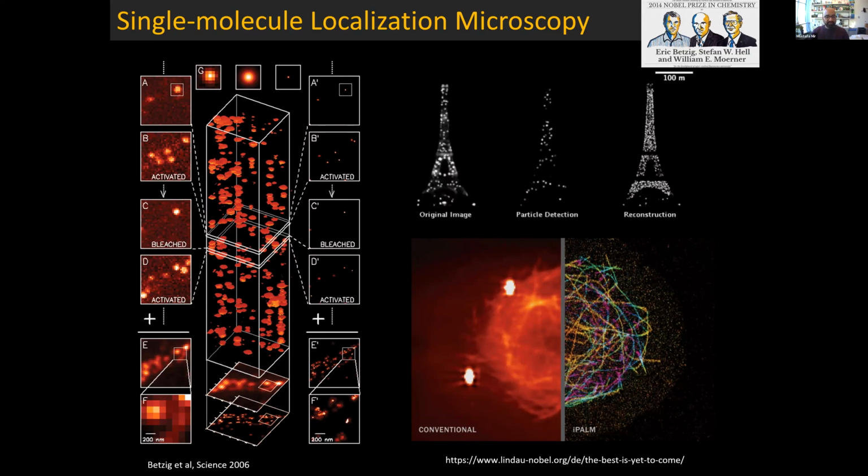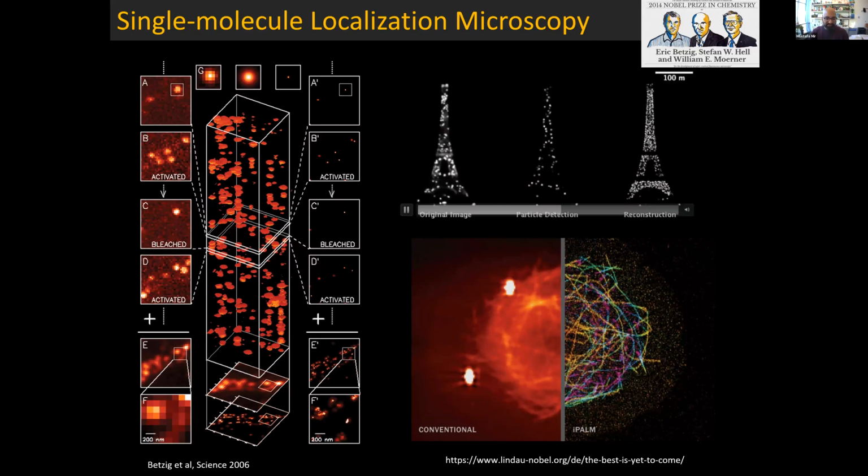And the basic idea here is, instead of trying to tell two things apart that are less than 250 nanometers apart in one single frame, you make your fluorescent molecules blink in a way that you can localize one of them with nanometer precision by pointing to the center of it. And then it shuts off. And then you activate the next molecule next to it, and then you localize that.